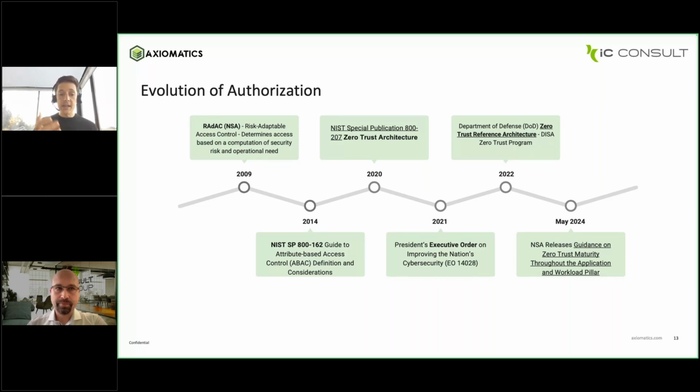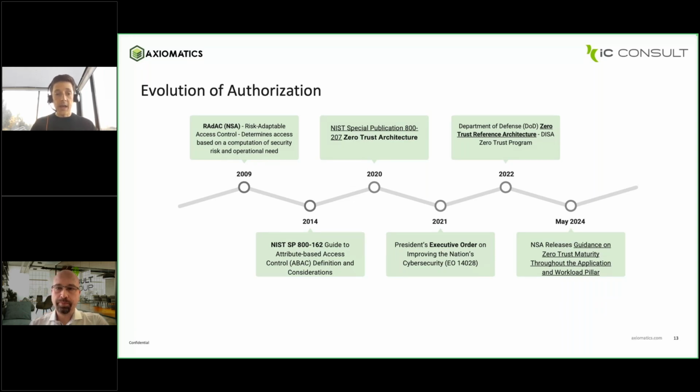Fast forwarding to 2014, this is when NIST published the Guide to Attribute-Based Access Control, special publication 800-162. It is a really good read. It defines and formalizes the architecture that Andre had on his slide with the PEP, the PDP, the PIP. Sometimes in the field, we call that the P*P architecture because there's so many Ps, if you will. So PEP is the enforcement point. Depending on what it is you want to protect, it will have different form factors. PDP is really the brains of the operations. This is where your policies are being run. PIP is what connects you to external systems to fetch metadata, if you will, to fetch risk scores, to fetch relationship information, all the things you want to use in your authorization decision-making process.